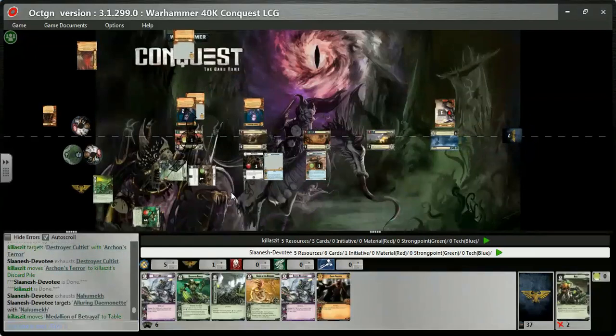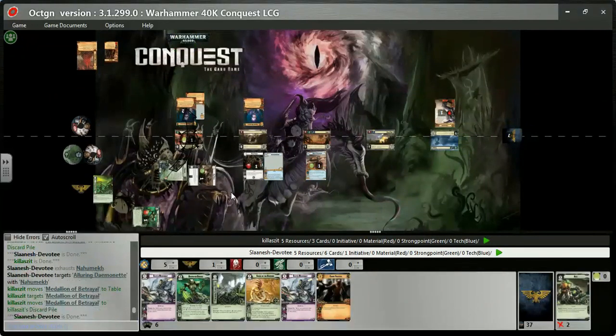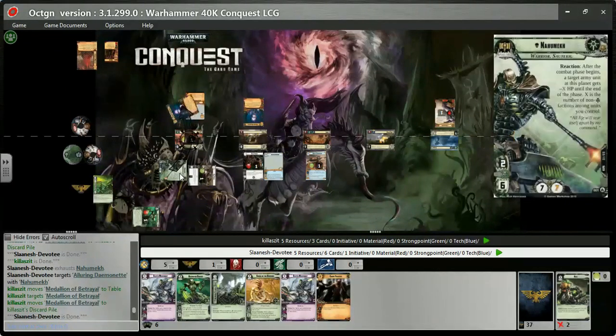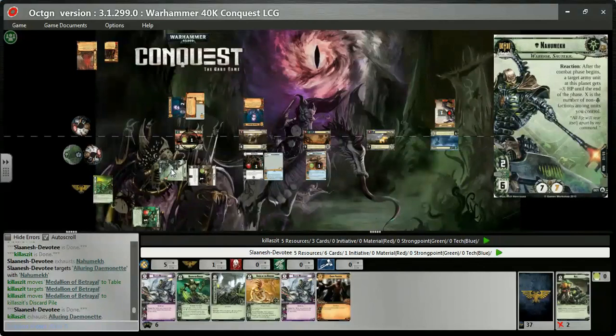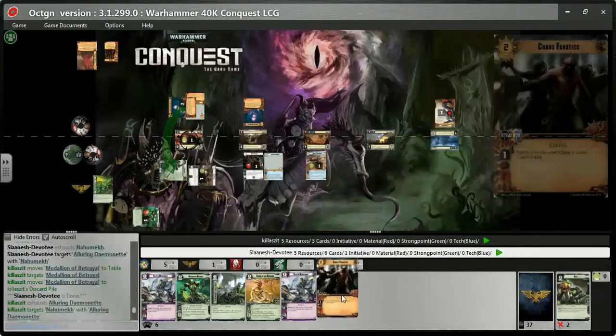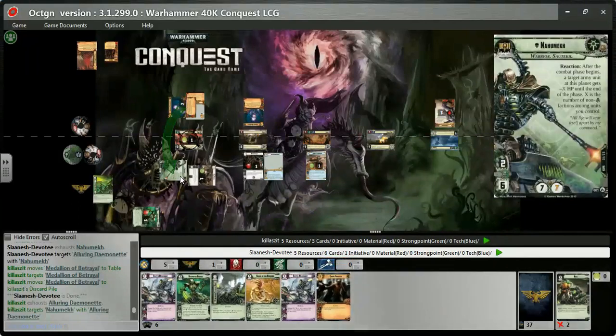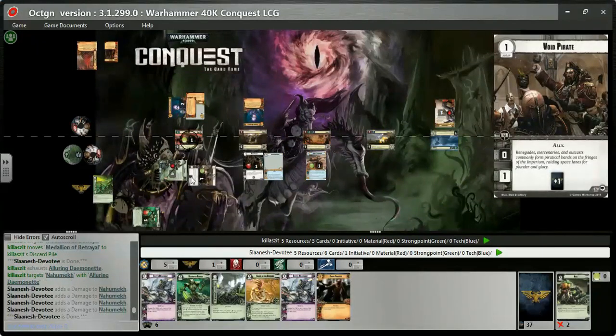I'm going to swing for 2, but he's got another of the Medallions of Betrayal, which allows him to generate a cultist and shield me for 2. That's very painful. He swings with his Demonette and he hits my Warlord for 4, and again I have no shields available anymore. So I just have to take a monstrous hit, and then that's all I can do really at that stage.